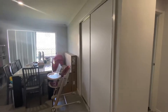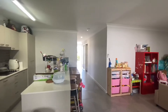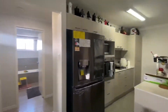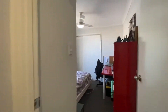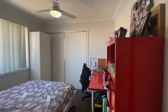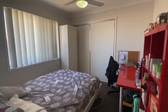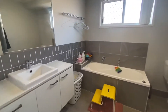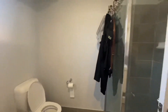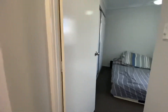You might have noticed there is a built-in robe here and another linen closet down the hallway. That's what I really like about the properties here in Six Mile Creek — they're quite large. Here we have bedroom number three with ceiling fans. The main bathroom with bath, toilet and shower. And then bedroom number four.